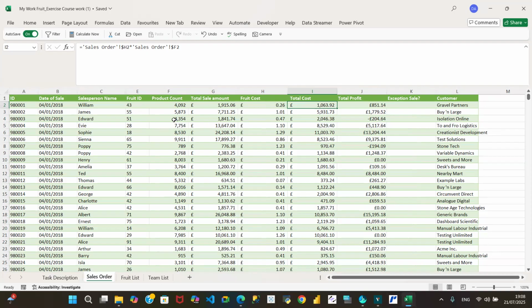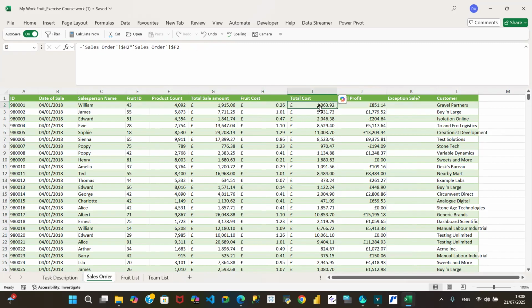So this product count is actually quantity, the count of the product. So it's safe to say that 4,092 of this particular fruit were bought for this amount, and each of them cost this. So total cost then is this.